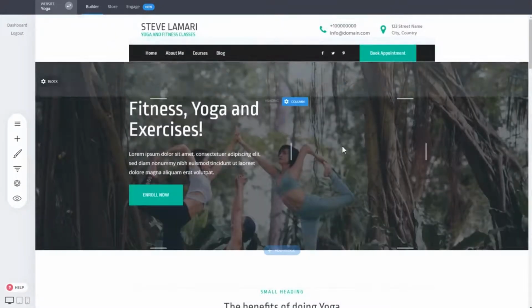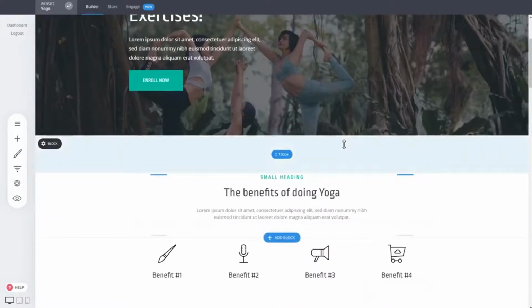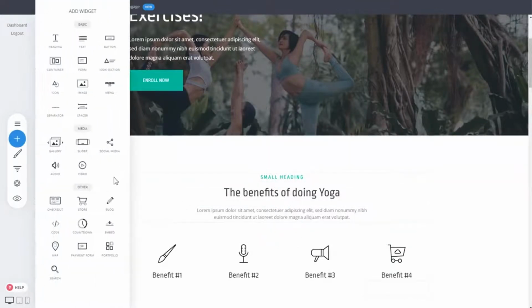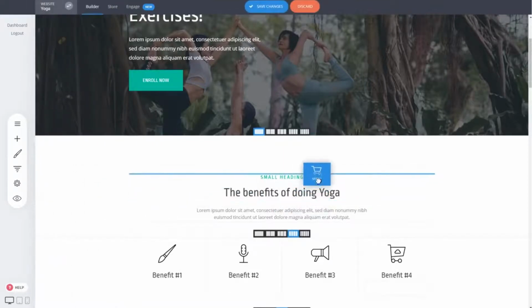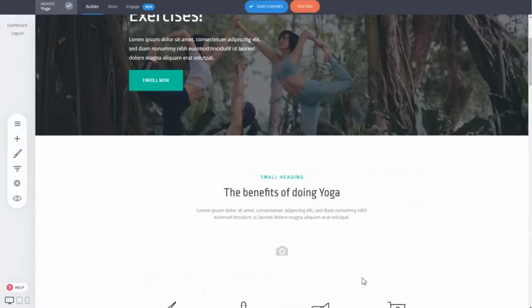Okay, so we've created our product and we set up our shipping rules and our payment processor. So how do you actually start selling this product? First of all, you can add a widget, for example, anywhere on your page. By clicking on the plus icon, you can select the Store Product widget and just drag it anywhere that you want to display the products. Let's say here.